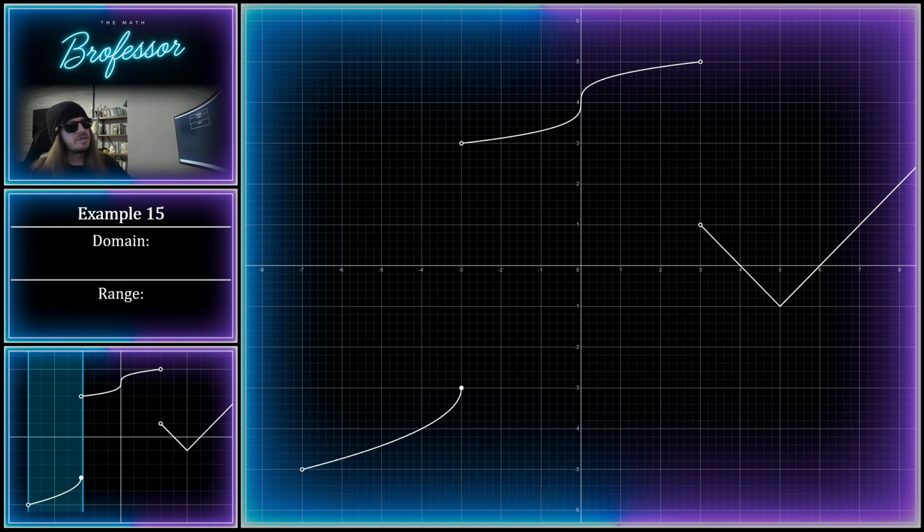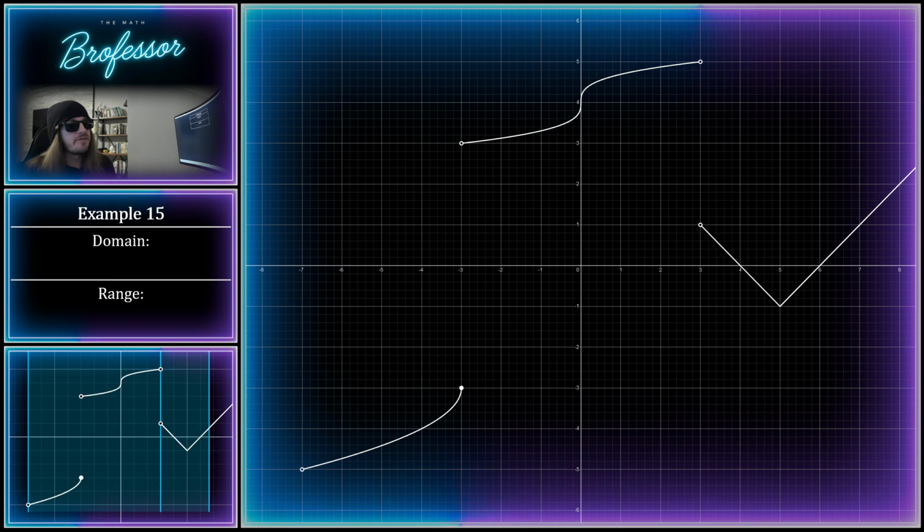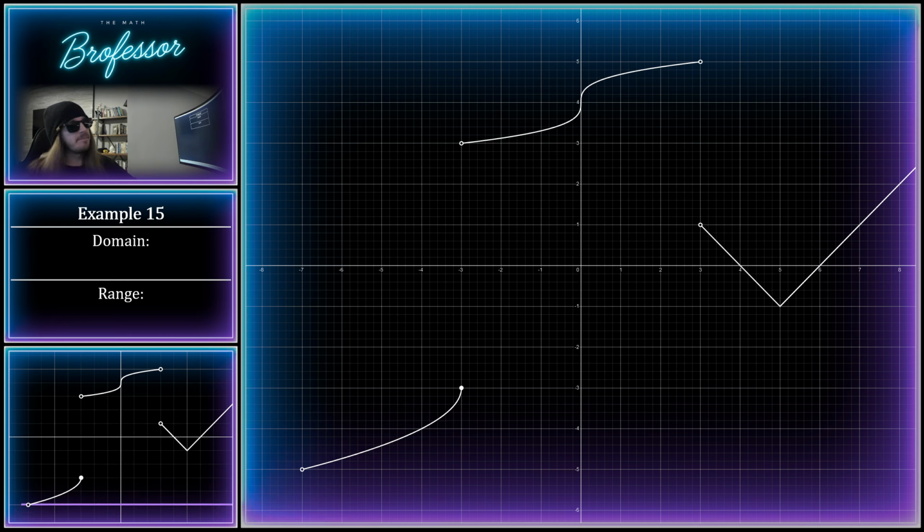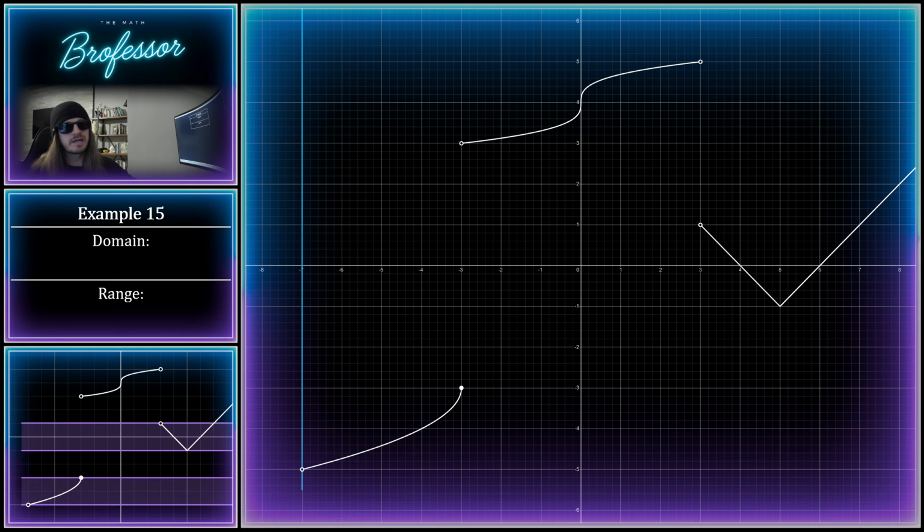This is our third piecewise example, and this is a great example of how ridiculous piecewise functions could be. I mean, you could get as creative with this as you want. But let's take it one part at a time. We'll come from the left, first making contact at -7. However, we're not really making contact because it's an open dot, so we're going to want a parenthesis there.